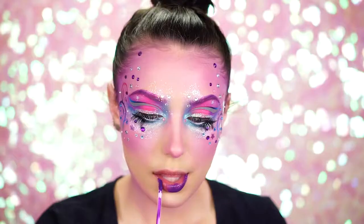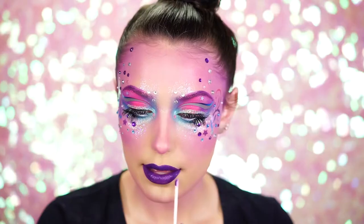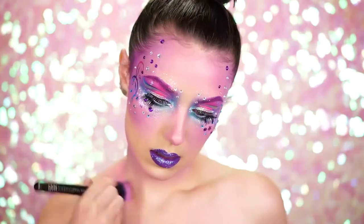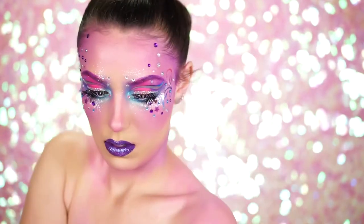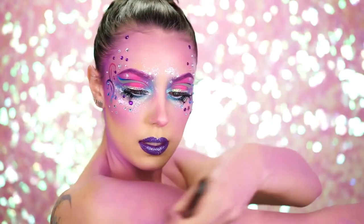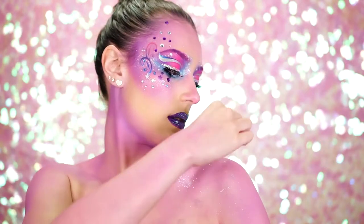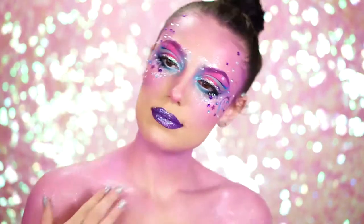For the lips, add a purple liquid lipstick on for the base and then use the glitter lip set, which comes with a beautiful lip gloss and glitter to top off the lips. I love this glitter because it's very frosty and perfect for a sugary unicorn color. Going back into the Wildcat palette, mix the pink and purple cream shades and start dabbing this into the outer chest area and down the arms. Using the purple glitter palette, grab the silver glitter and press this into the chest area and all over the neck. Don't be afraid to use the glitter from the lip set on the body too for some extra glimmer — it looks amazing pressed all over.